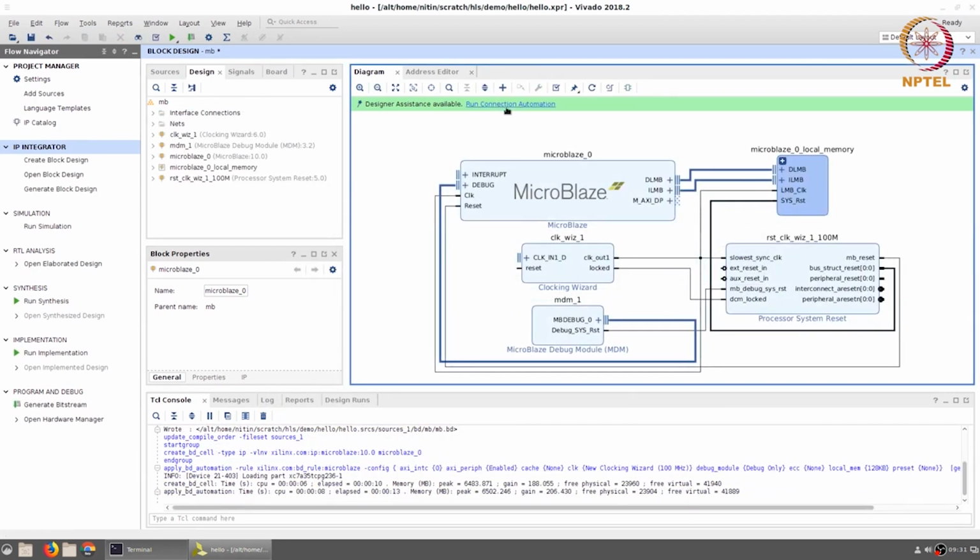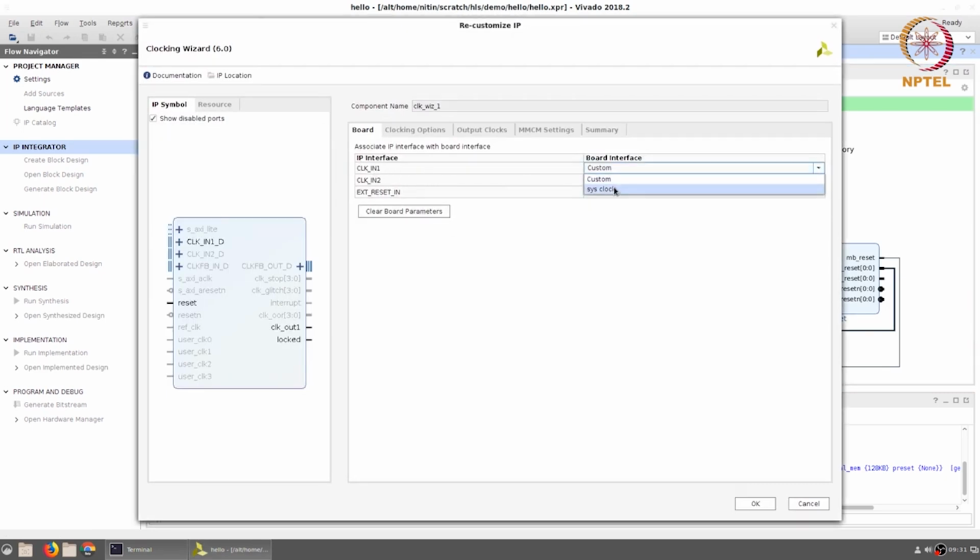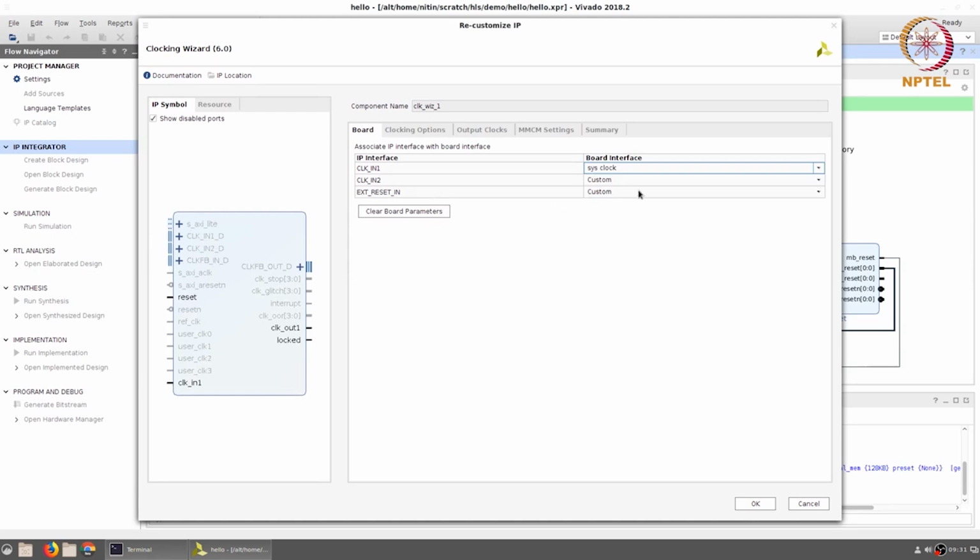Now, before running connection automation, there are two other things I want to do. One of them is in the clock wizard. Right now I can see that the signal has been shown as clock_in1_D, which is a differential input signal. Let me just double click on the clock wizard, and over here I'm going to select clock in 1 and say board interface, set it to sysclock, and the external reset in, set it to reset. This will automatically result in both of these signals getting connected to the appropriate pins. I will not need to do the explicit IO planning later, so it just makes life a little bit easier.